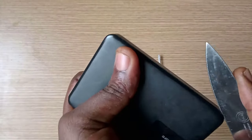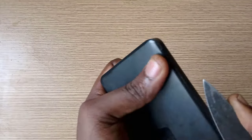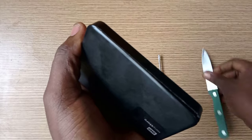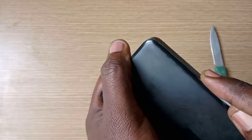First, find the intersection point of the external casing and carefully and gently use the knife to pry to create an open space. Now, use the flat-headed screwdriver to loosen the locks that hold the case together.